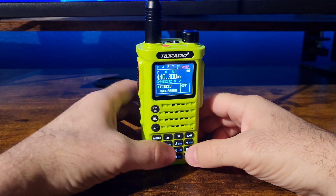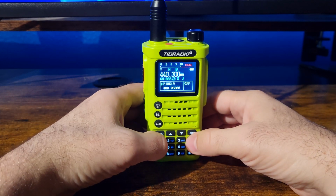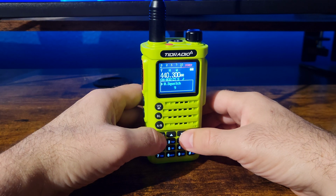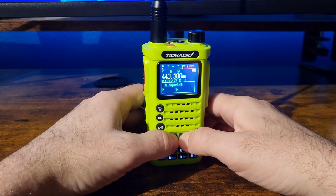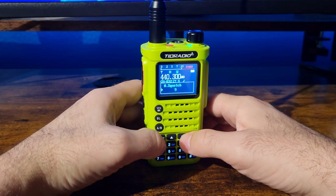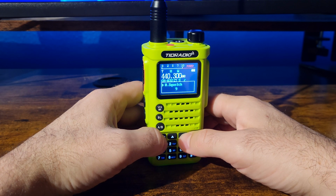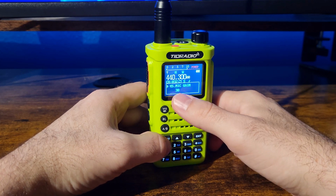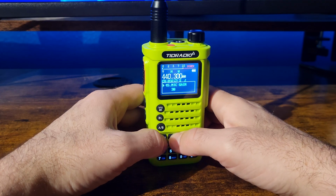So I figured out a way how to just use the Morse code instead. And there's a lot of settings. So for example, let's say squelch. This is just how much interference. I changed it. I'm still testing it, but I haven't really seen a difference in what's going on with squelch. It's supposed to decrease background noise and make it sound better or worse. Mic gain, it's generally set to 15 when you get the radio. I turned it up to 30, but I don't know if there's a big difference or not with that.